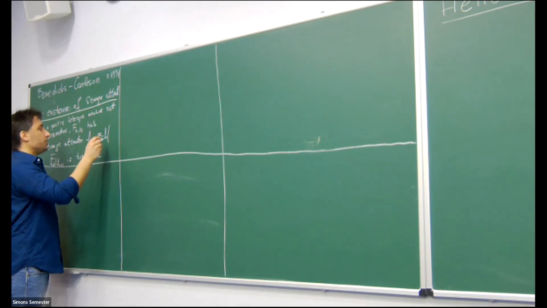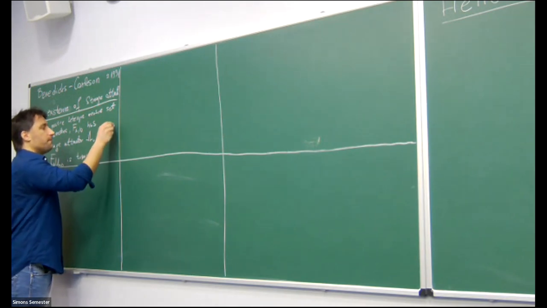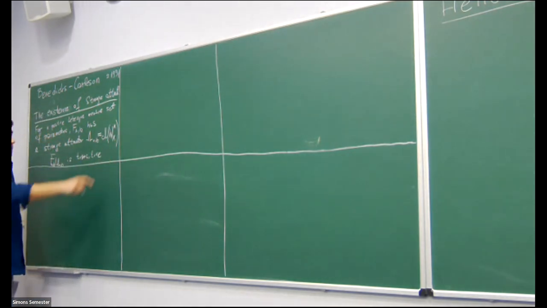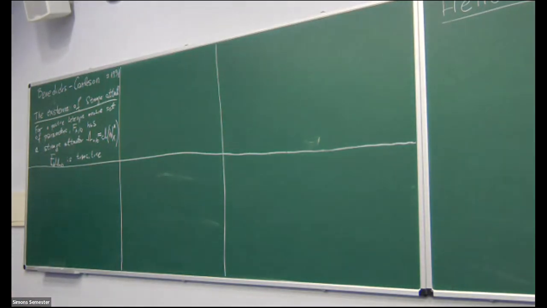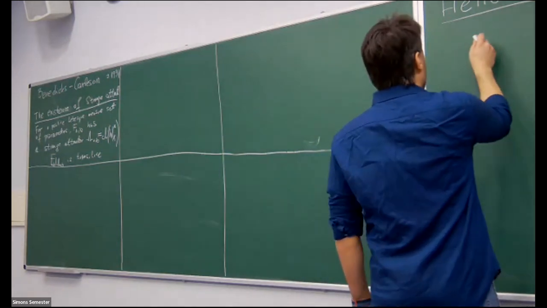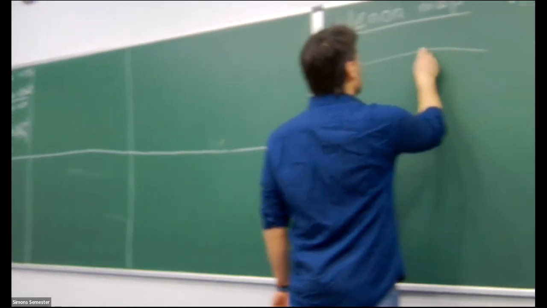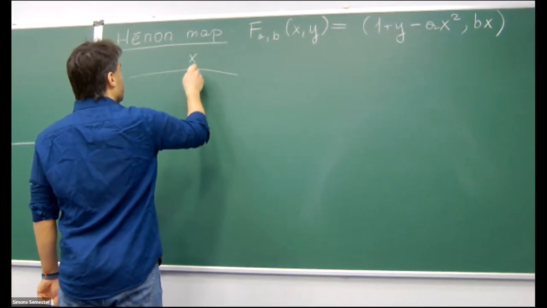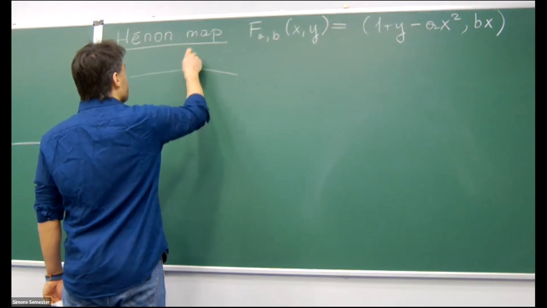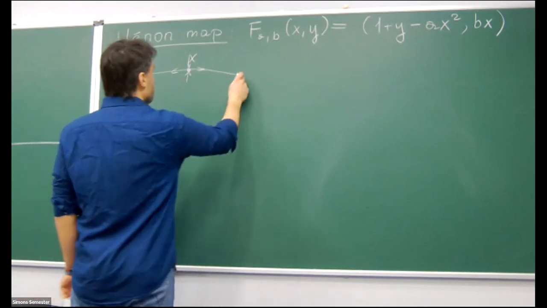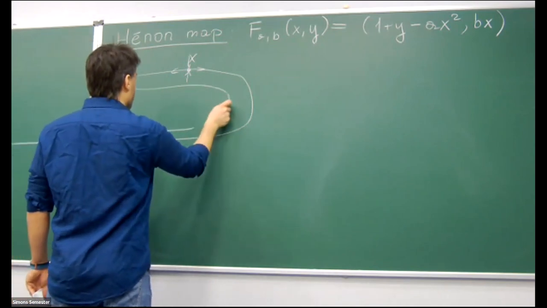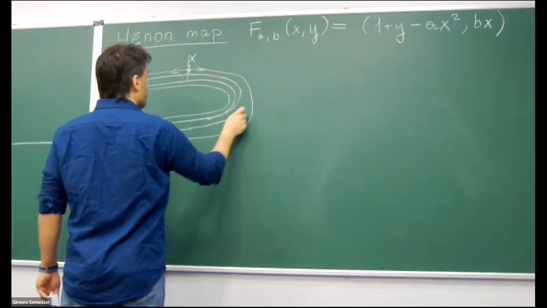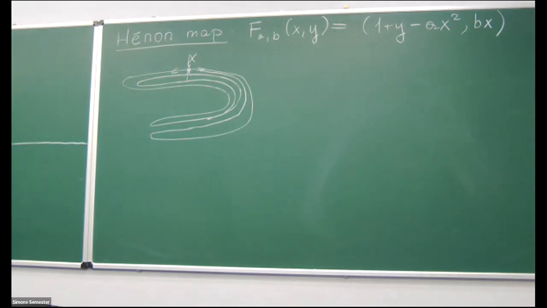And then the attractor is equal to the unstable manifold of the fixed point x, and this unstable manifold of x is an embedded real line, and x is one of the two fixed points. What we have is the fixed point here, in the first quadrant, and the local picture that you have is something like that. In fact, it is an indecomposable continuum.